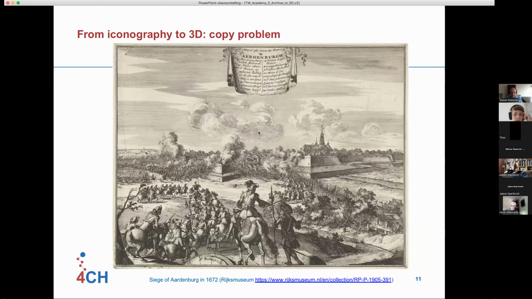It's not exactly Lillo, but it's very similar. That's another project we did with a fortress, also 17th century, called Aardenburg. It's in the Netherlands. Aardenburg was besieged by the French troops in 1672, and their siege was not successful. They were not able, with 6,000 soldiers, to take a city with 600 inhabitants. Big shame, but that's the way it was. So it has been depicted very regularly. This was a big success for the Netherlands, and they were able to withstand this siege.